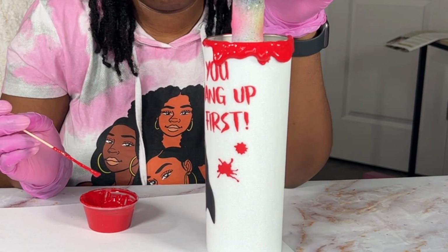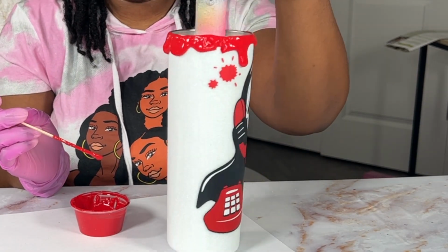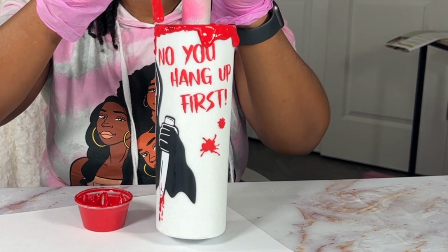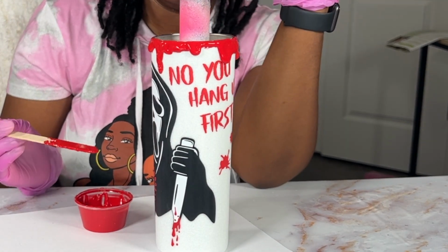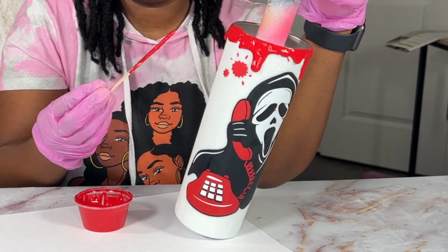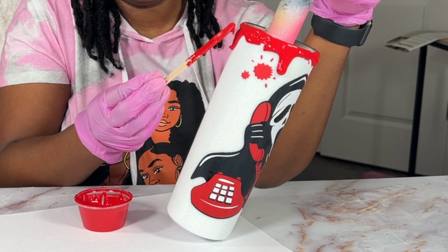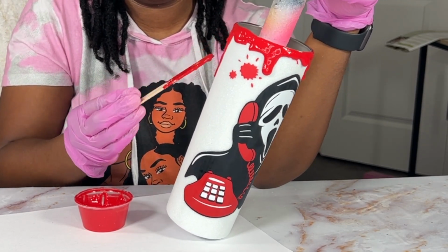So this is how I made sure that I manually put where I wanted my drips. I would just take my popsicle stick and scrape it along the edge to create that drip, and it did flow down some. Now, where it did not flow down as much as I wanted, I manually took my stick and brought down that drip to however I wanted it.